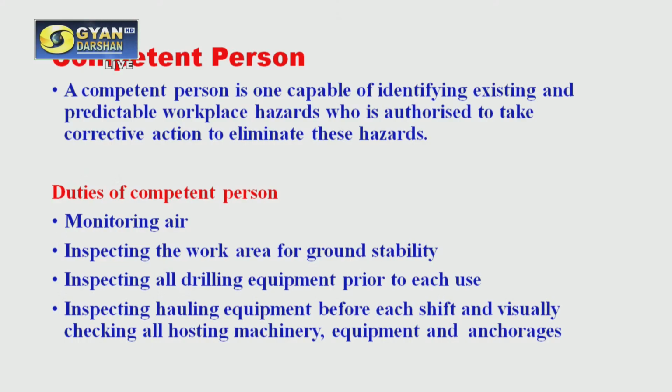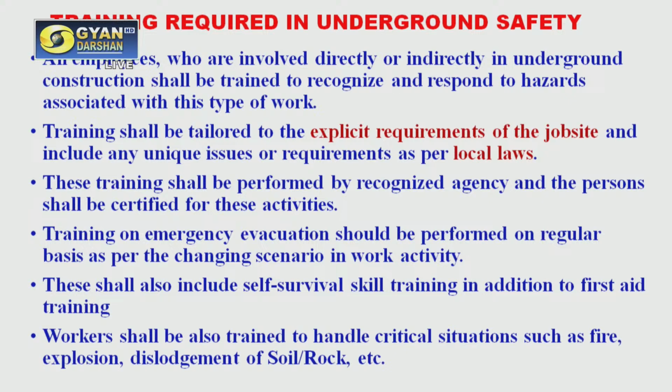So these things should be taken care of basically, and we are talking time and again about who is authorized to take corrective actions to eliminate these hazards. What are the duties of this competent person? Monitoring of air, then inspecting the work area for ground stability, then inspecting all drilling equipment prior to each use, then inspecting hauling equipment before each shift and visually checking all hoisting machinery, equipment and anchorages. And the persons shall be certified for these activities.